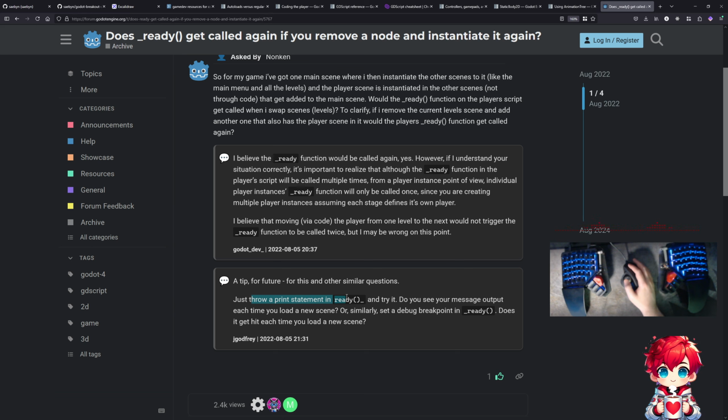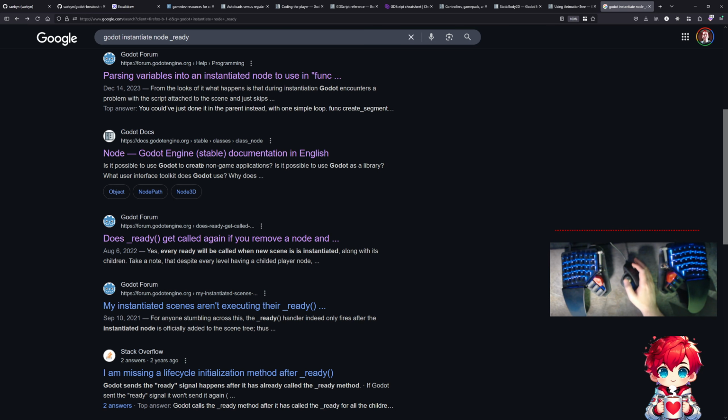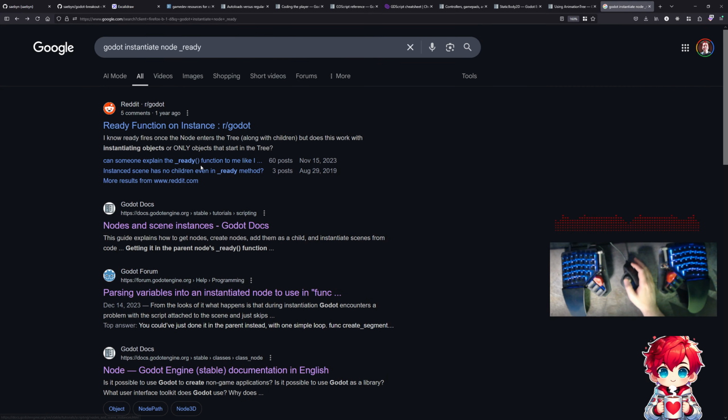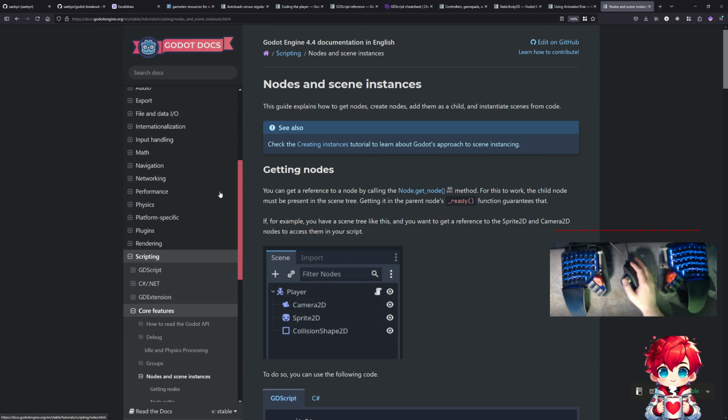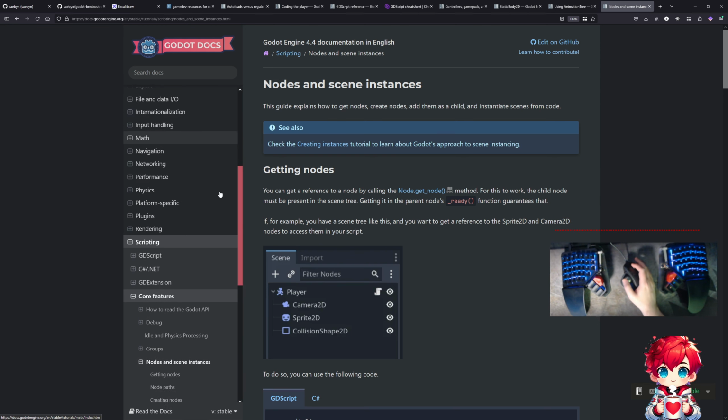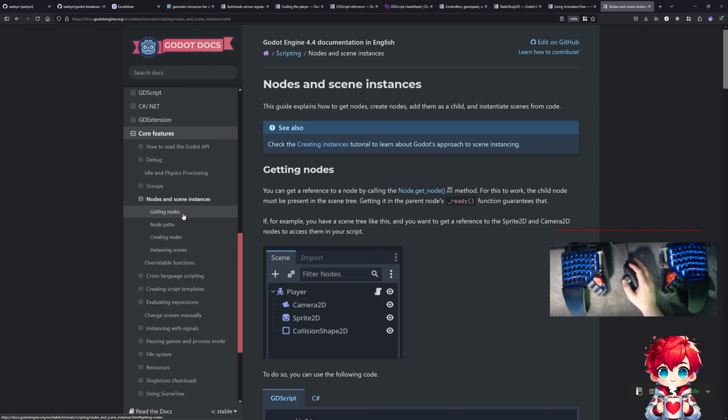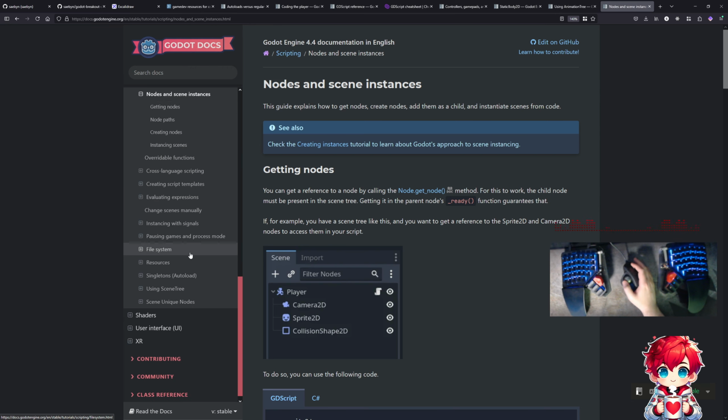Yeah, I could just put a print statement in and try it, but this is just a tutorial. Nodes, node paths, instancing with signals, pausing.